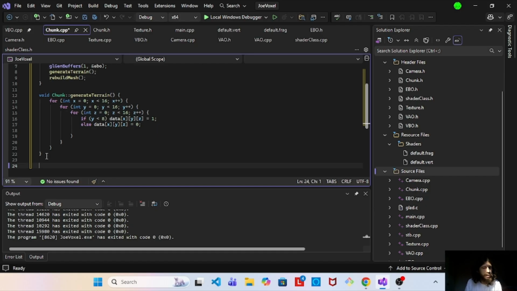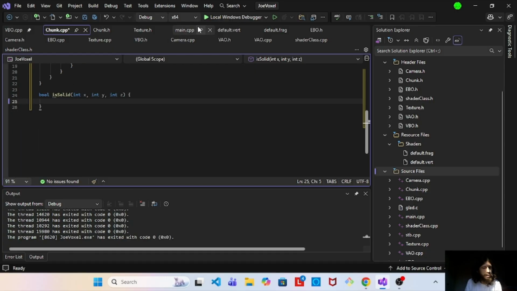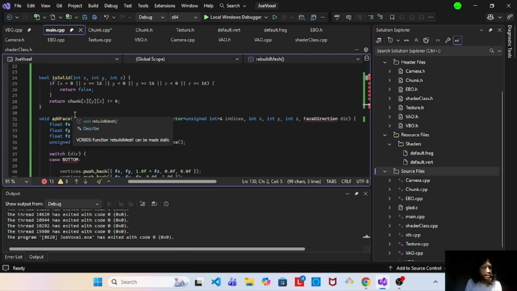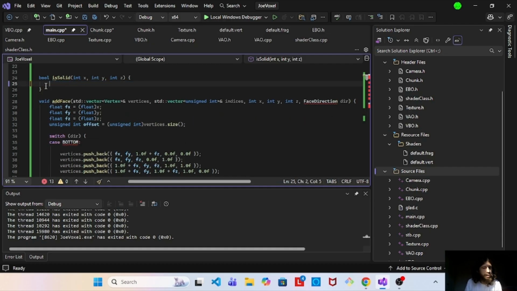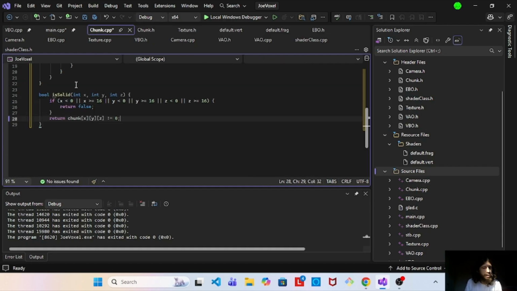Let's make a bool is solid. Yeah, we can just copy paste what we have in main. Let's just grab that. So is solid. We'll take that whole thing. Place it into here.